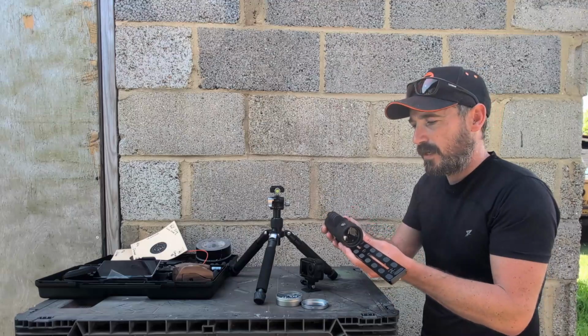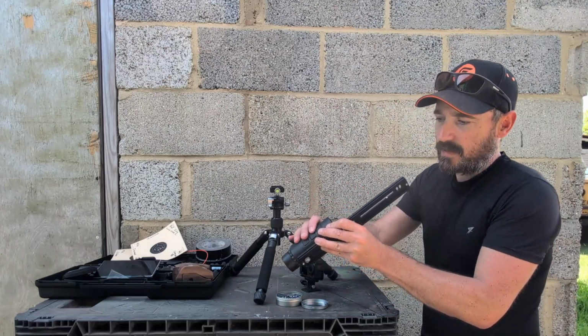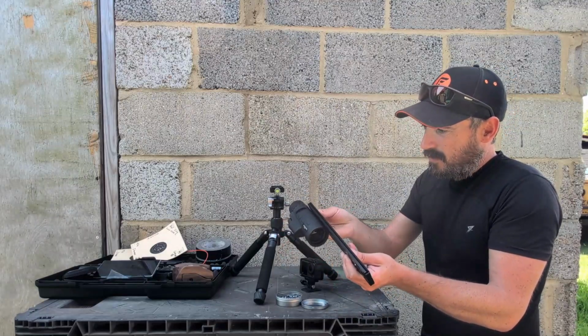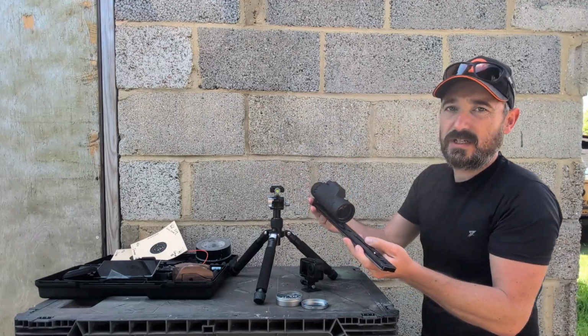Regularly you'll see birds working, and actually a little monocular like this is going to be really, really useful. Don't think it's going to be overly weatherproof, but at that sort of money it doesn't really matter. But well, not overly disappointed. Maybe I was expecting to try and get too much out of it, especially given the cost of it.